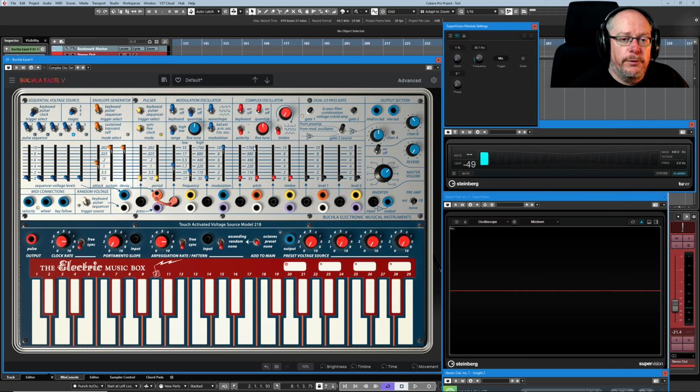Now, it's all very well and good dealing with noise as an audio source. That's completely fine, everything we've just done there. But it can also act as a modulation source independently of what it sounds like. In order to take a feed from this preamp, we need to use this end out socket up here. This provides us with a modulation, a control voltage output from the preamp.